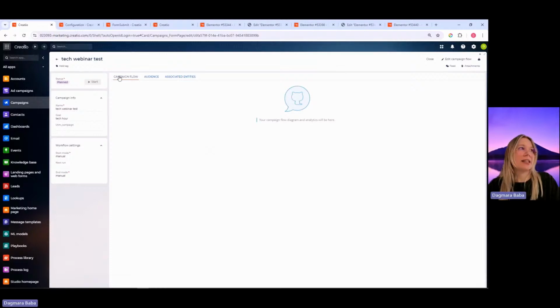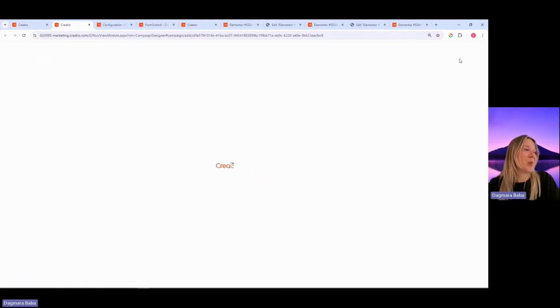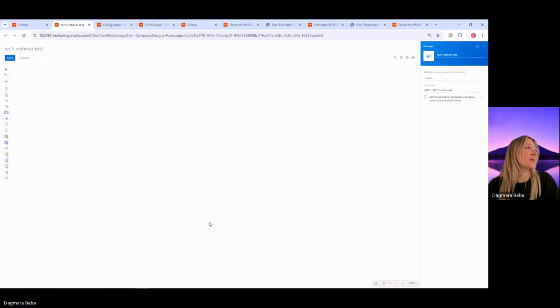So under the campaign flow tab, we will have the diagram for our campaign flow. Let's design that part. How to do that? In the top right, we have edit campaign flow. Let's give it a moment. All right. Again, if this is perhaps something that you're not familiar with, on the left side, we have some elements to work with. And again, we can simply drag and drop it onto our canvas right here in the middle. And again, on the right side, we will have the corresponding settings of our elements added onto the canvas.